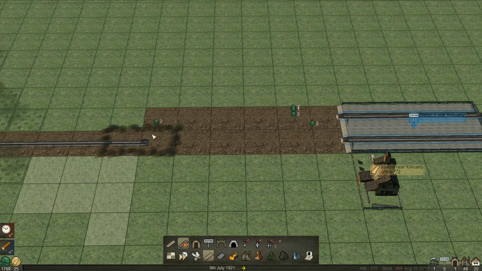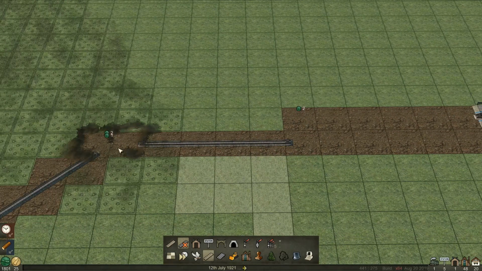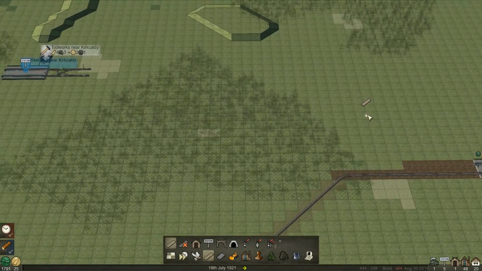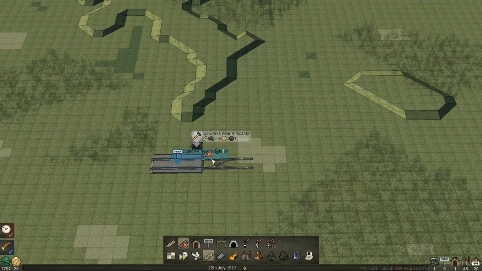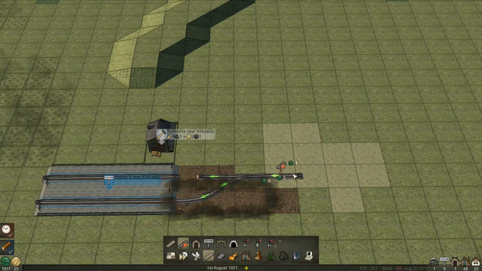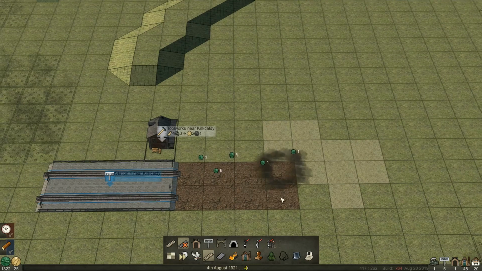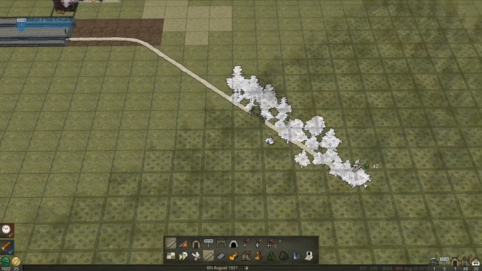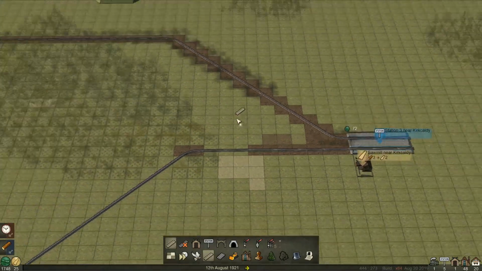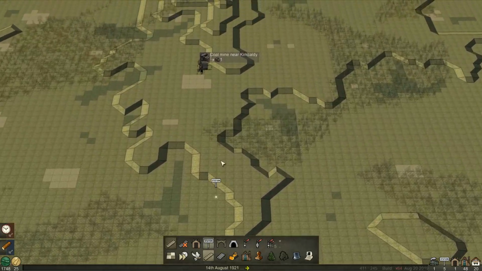Because this early in the game, we're not worried too much about multiple trains coming into the station, so we're just going to do the same up here, I think. Although, yeah, let's just get rid of what we got. Alright, let's go from here to there. And that's terrible. And then let's build a station.